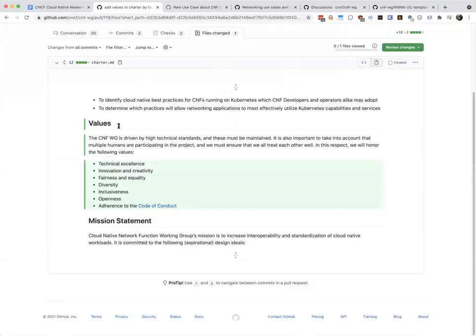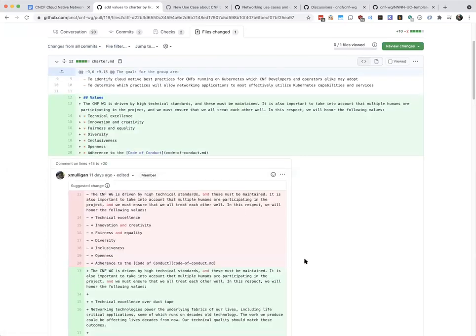The first iteration suggested was a simple list. And I believe this was based on something like the Kubernetes community. Are you on, Lucina? I don't know if you're able to speak to this one, the reference, where this actually came from. But this is a simple list, adding values into the charter related to the mission. All right, well, this one, I think, could use some more responses.